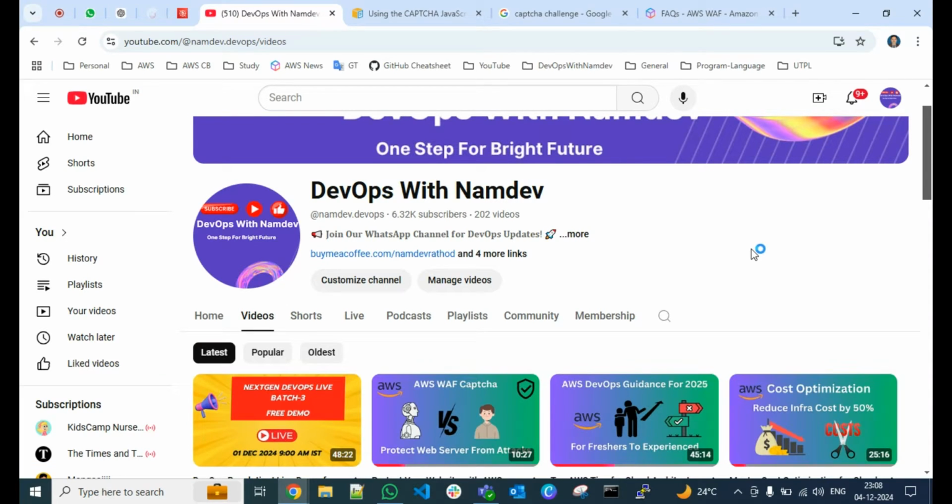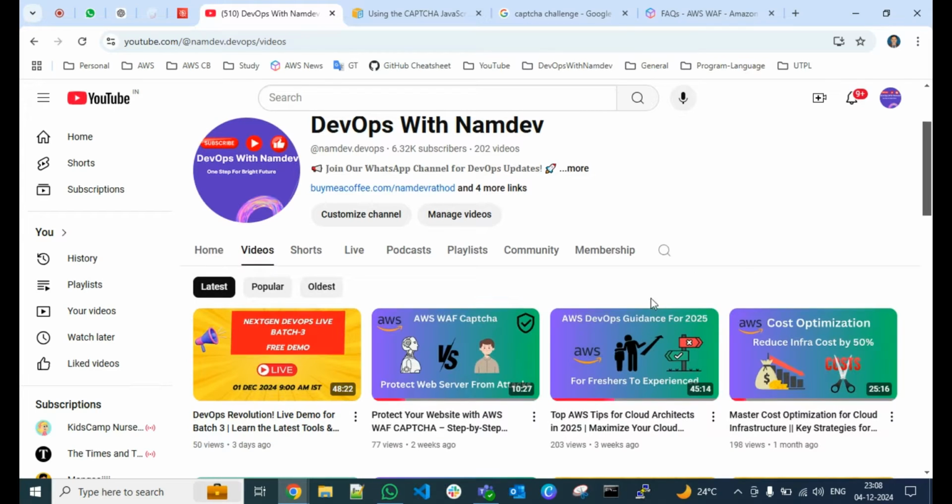So in today's session, we will talk about an additional part of the AWS WAF, which is the Web Application Firewall. Okay, so if you see the last videos, we mostly covered the AWS WAF CAPTCHA, but that is for the Web ACL rule. In that video we discussed how we can protect our website from attacks by configuring rules on the load balancer basically.